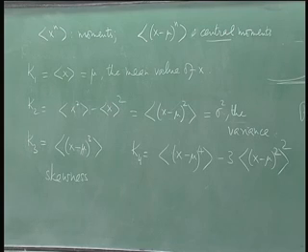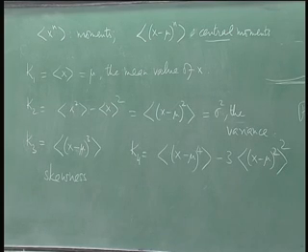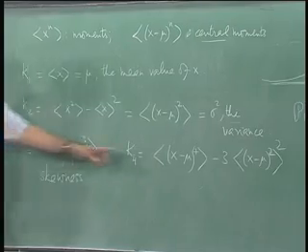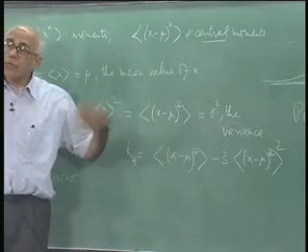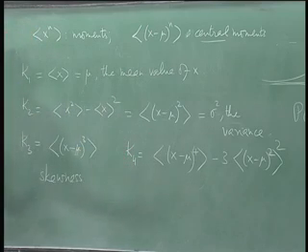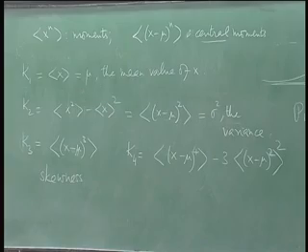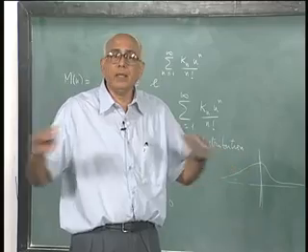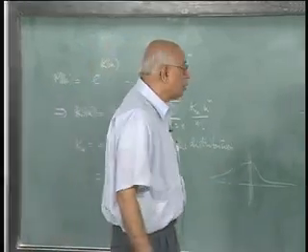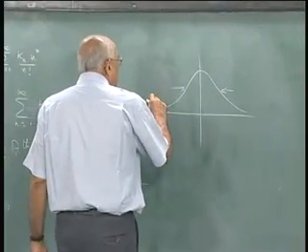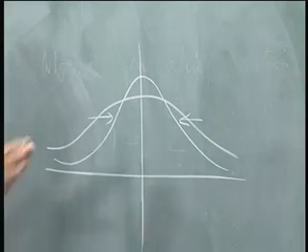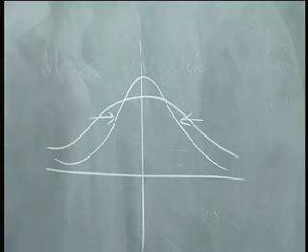So if that number kappa 4 is positive, what it implies is that, as you can see, this is the fourth power sitting here. So large values of x are going to dominate in the fourth power. This means that your distribution is such that the dominance of large values of x is greater than that of smaller values of x, which means that it is in some sense fatter than a Gaussian. More importance is being given to larger values.